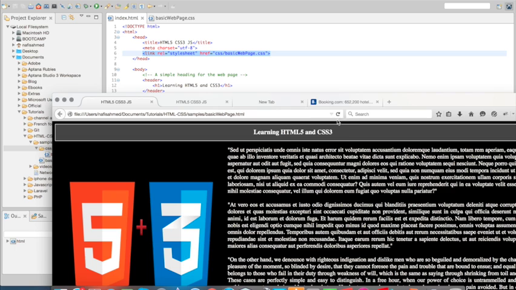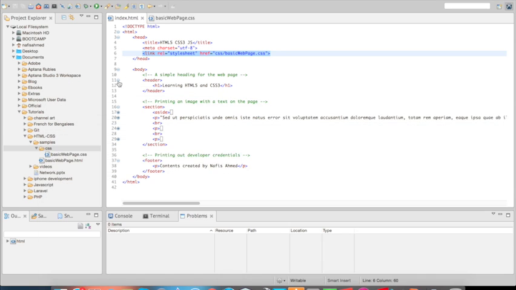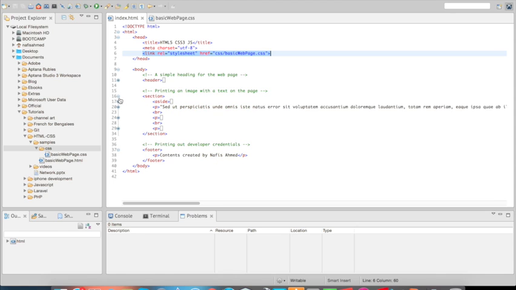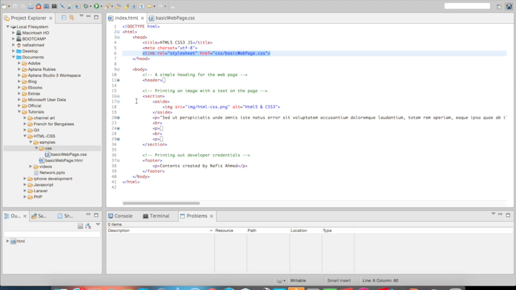If you look carefully, this heading, which has an opening tag of h1 and a closing tag of h1, is being printed out by the browser onto the web page. Then if you move to the lower part of this body tag, let me open this up.